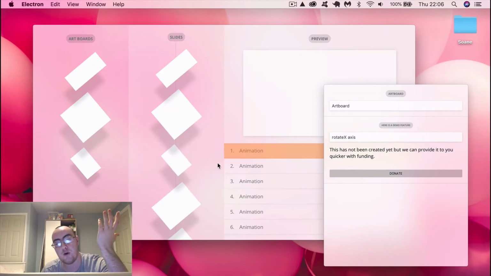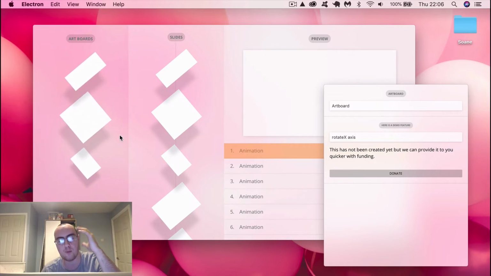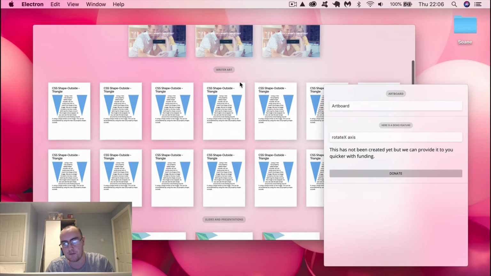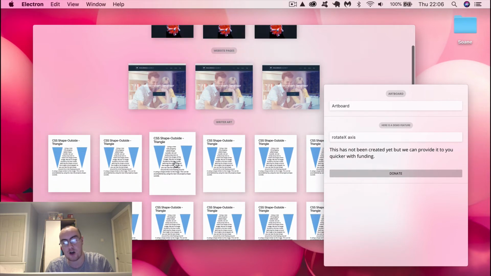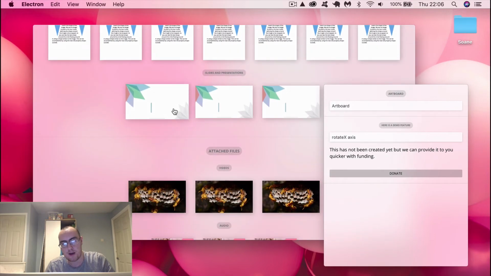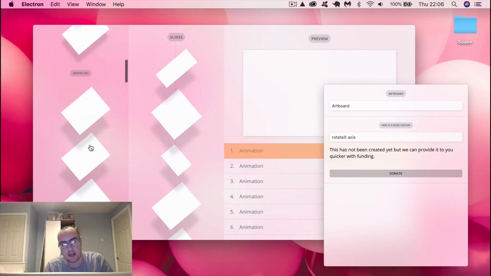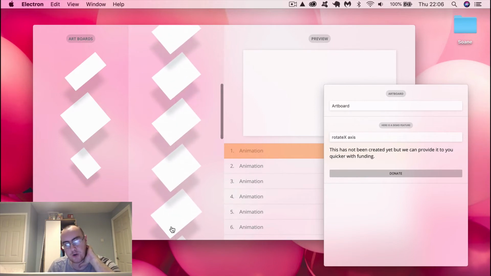Then also you can have PowerPoint. For example, I haven't put the preview icons in here, but what we have is the artboards that we had prior. So all these artboards here, if you can imagine, you've got my artboard here, website pages, writer art. Again, just treat it like a Word document. You can also have a PowerPoint where they're all there. You can see all your artboards, writer art, you've got all of these. And you can click and drag, and you can drag it onto the slides thread. So you can organize your slides, and you can have interactive canvases here.